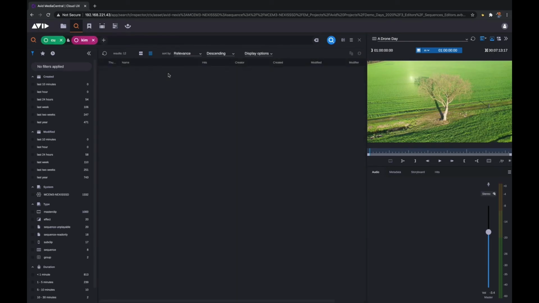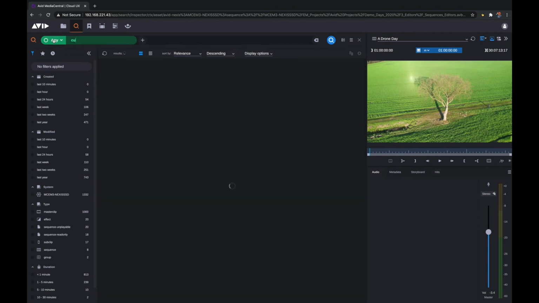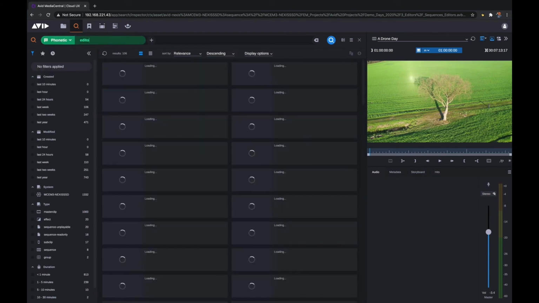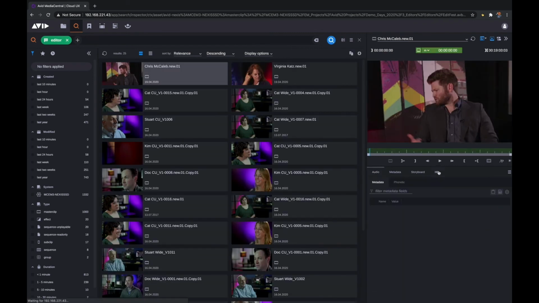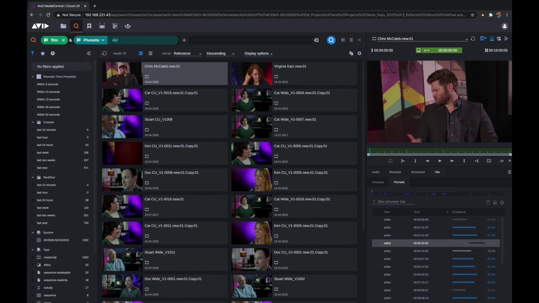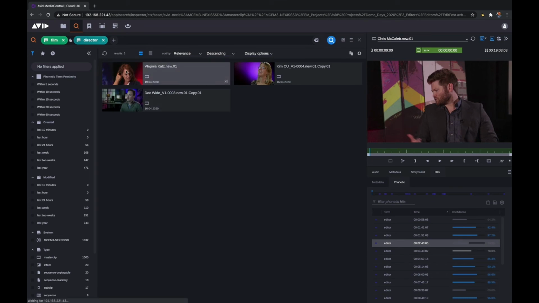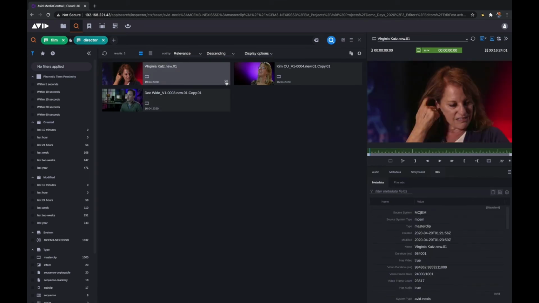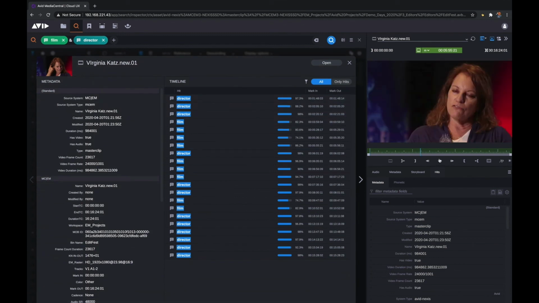The Search app with Media Composer Projects lets you search across the Nexus library by clip names, metadata, or markers, and using the phonetic search option lets you see where the words are actually spoken in relation to the media through the Hits tab. If I go and do a phonetic search and find where maybe somebody said the word film and the word director, you'll see the inline hits if you select this icon here, and you can also see where they said it in the timeline.